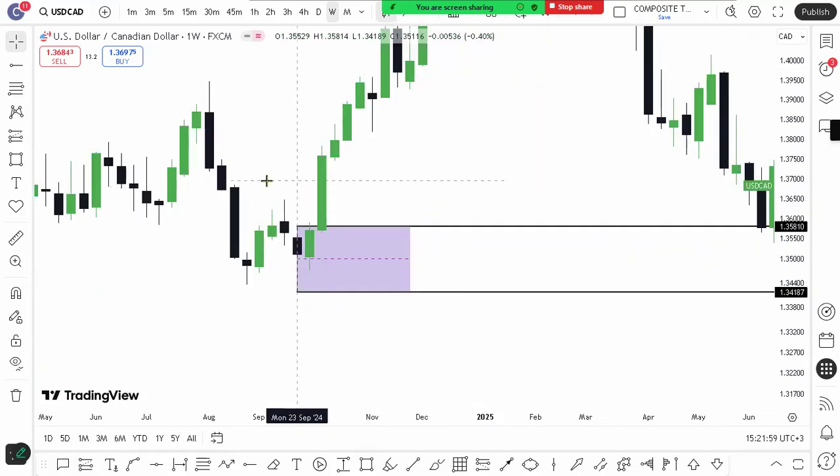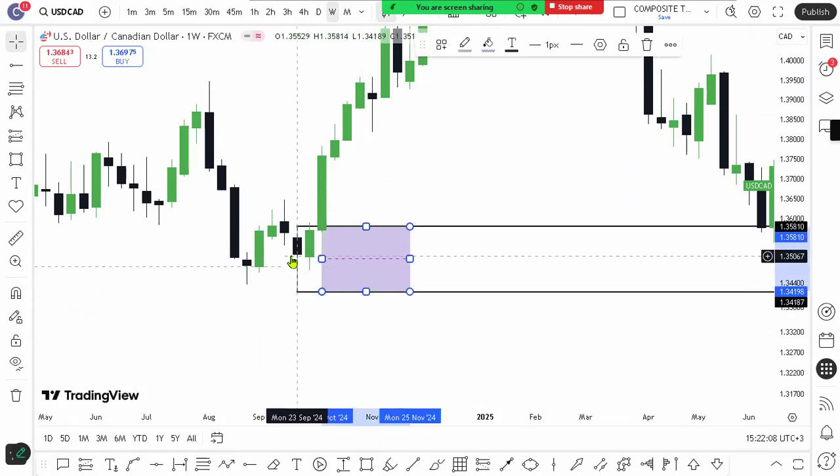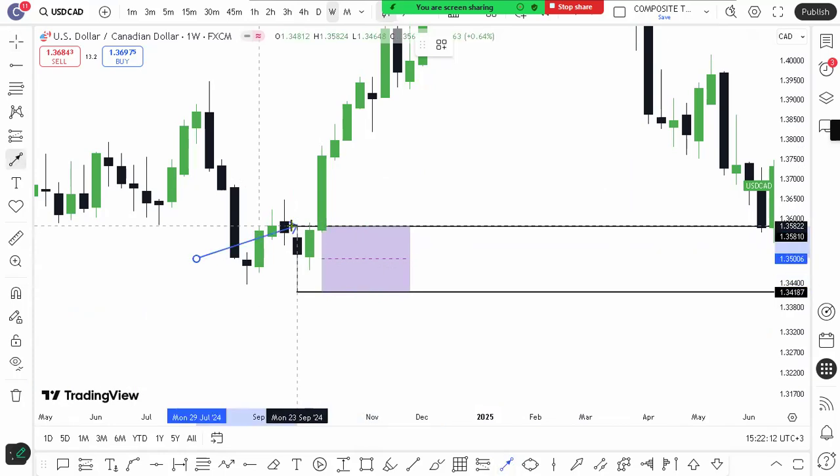But this area is an area of high probability. Once the market creates this type of formation and moves away from it, if it returns, because see, this one is a hammer candle, what it entails is that initially sellers pushed the market all the way to the bottom here, and the buyers came in and pushed the market near the closing, because you know that the bearish candles open above and they close below.